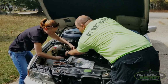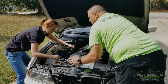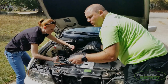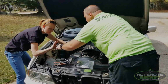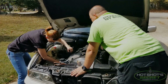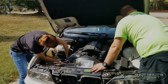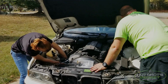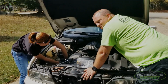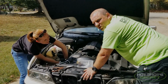On these O2 sensors on the engine of the BMW, they're both the same plug. Nikita's gonna use a very basic tool because I don't have one of those sockets. It comes next week with the other new O2 that we're gonna replace in the front. She's gonna undo this one and show you how easy it is. There you go. Now we're getting somewhere. This O2 sensor is pretty easy to get to. It's just a struggle if your wrench is a little too long.